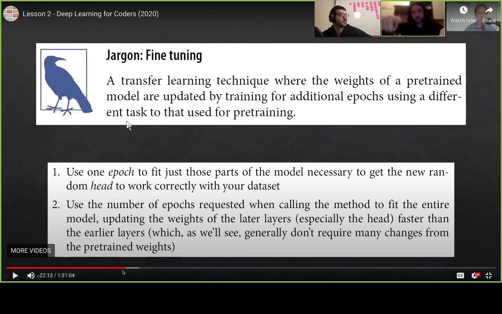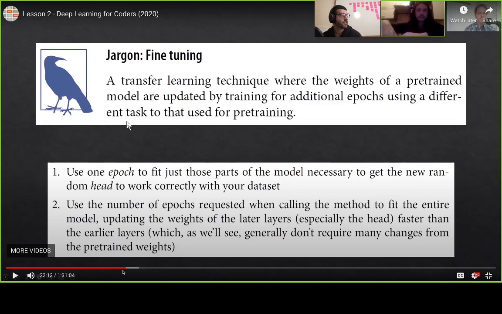So the weights of a pre-trained model are updated by training for additional epochs using a different task to that used for pre-training. Okay, so fine-tuning is transfer learning, you take the model and then you do something else with it. Isn't that just what transfer learning is? What's the fine-tuning part about it?